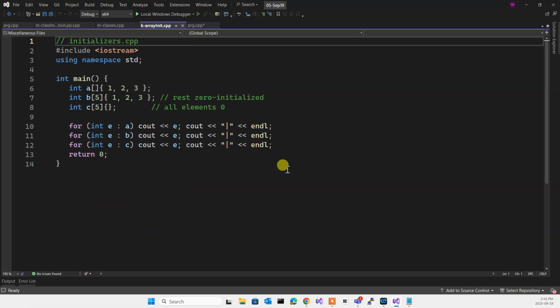Array initialization happens with aggregate initialization, the universal type of initialization. If the size is not there, it's going to take the size of the initialization. If the number of initializers is less than the array size, the rest will be nullified or defaulted. And if you don't put anything, everything will be defaulted. But the thing that you need to know: if you put more values than the array can hold, compilers may give you a warning. May. So be careful, it's not a guarantee. If I put 6 things over there and your compiler is smart enough, it's going to say, hey, what are you doing? You have 5 and you're trying to initialize it with 6. So that is that.